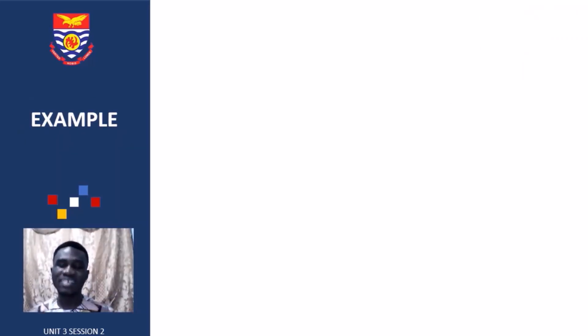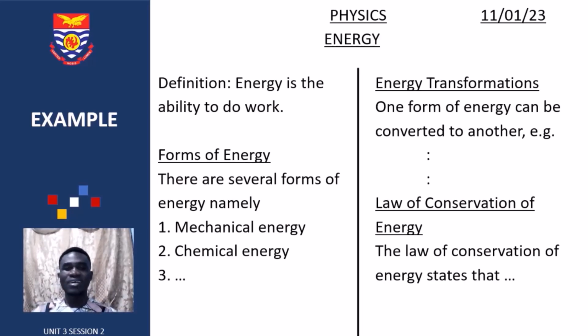Now let's take an example of all the things that we have said when it comes to board management. So this is my board. On my board, at the top center, I have my subject and the topic. I also have my date at the extreme top right corner. Then, depending on the size of my board, I have divided my board into two equal parts. Now, when you check my writing pattern, you realize that I started from my left, moving to the right.